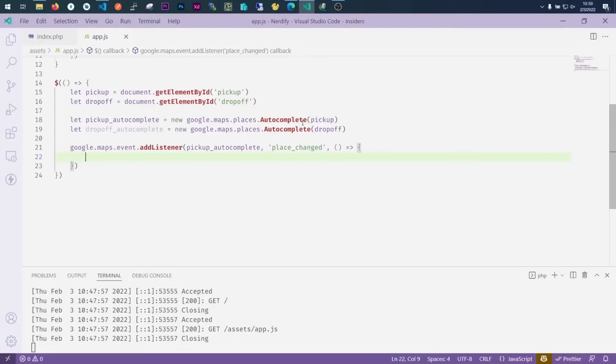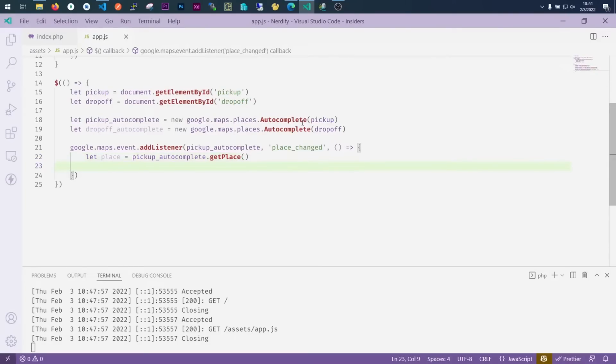So let's do that. I want to save this separately because I'll use it somewhere. So we'll say let place be pickupAutocomplete.getPlace(), and this is after we have already selected it on our input fields, right?